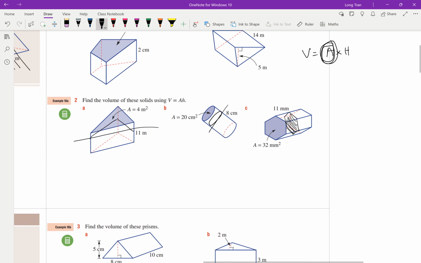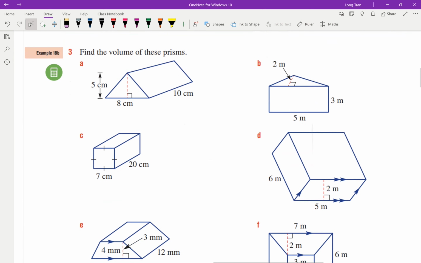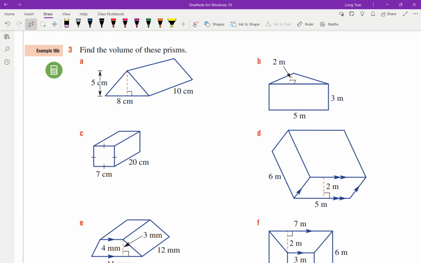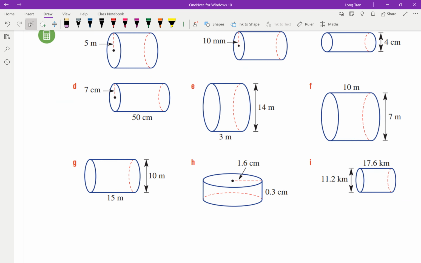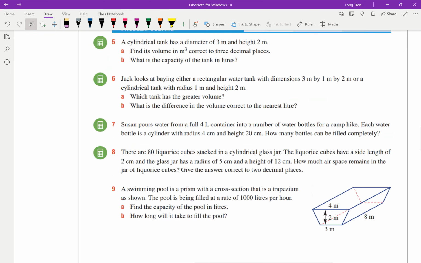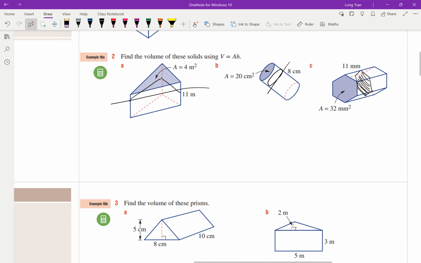Now, the first few questions, they try to help you by highlighting which areas you need to find. Later on, when you do these questions, they're not going to tell you, so you don't know which is the cross-sectional area. You have to picture, where is my cross-sectional area? If you go through the next shapes, these are all cylinders now. And if you go further down, they won't give you the shapes, and you have to picture what the shapes are. So you can see the skill is simply volume equals area times height. Your job is to find the area, the cross-sectional area.